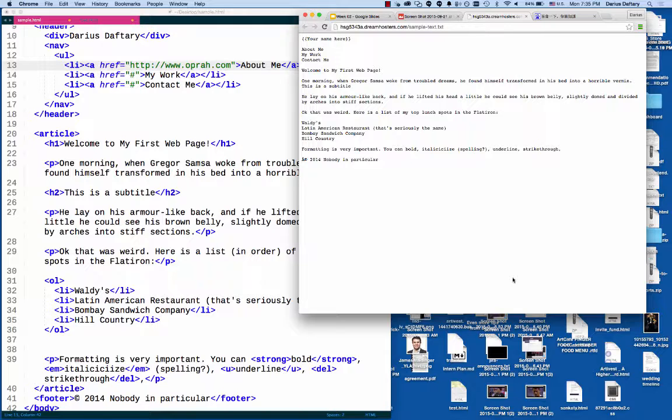For bold, I used the strong tag. You could use the B tag. Once again, we talked about that last time. Strong is probably implying more semantic meaning than the B tag. In this case, honestly, it probably should be a B tag now that I'm looking at it. What's the difference between strong and B tag? So B is just saying that it's bold. It's very blatantly saying that this thing should be formatted bold. Strong is saying this content is somehow more important. So strong is saying not only should this be rendered more prominently, but it's also more important in the weight of the importance of content on your page.